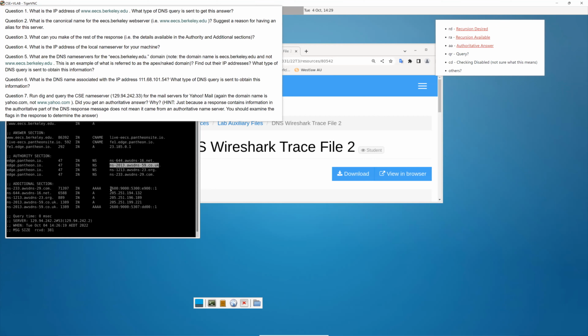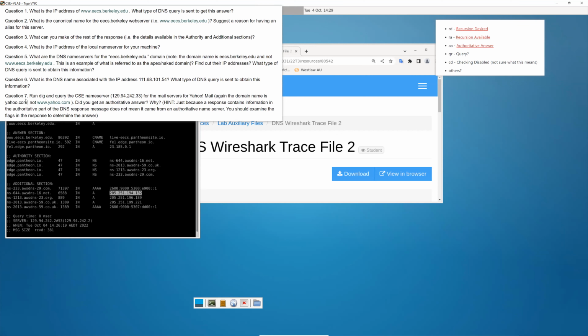And here are their IP addresses in IPv6 and IPv4. Yeah, I think that's it. Let me have a check.